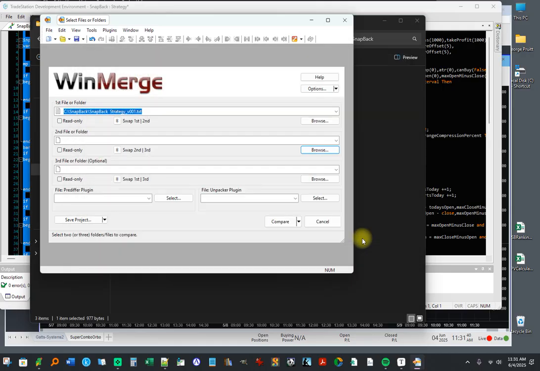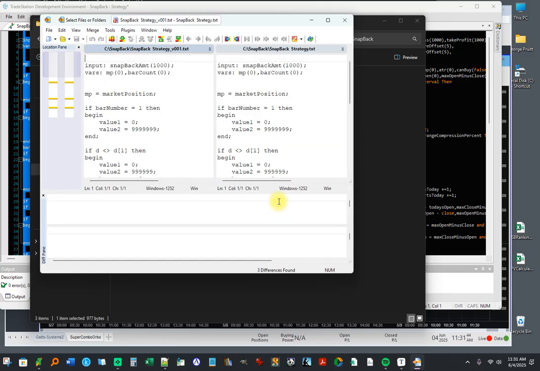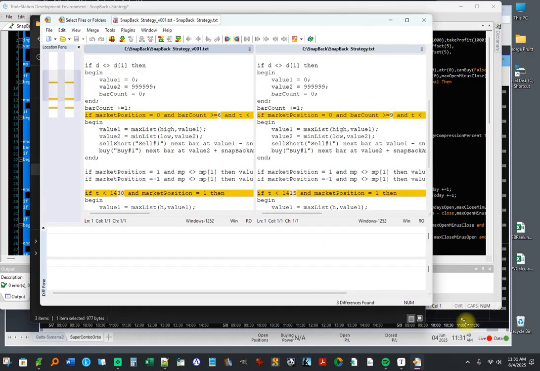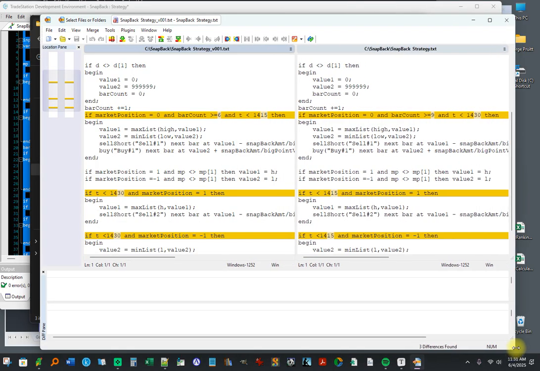So we're going to hit open, and once you do that, hit compare, and then it will go through here and it will tell you. Let's grow that a little bit. It'll show you exactly what has changed. Here it's 6 versus 9, 1415 versus 1430. And that's another good thing about Git. Git keeps track of old versions, and then it also shows you modifications between versions. And we've done that. So we've created our own poor man's Git by using AutoIt and also WinMerge.